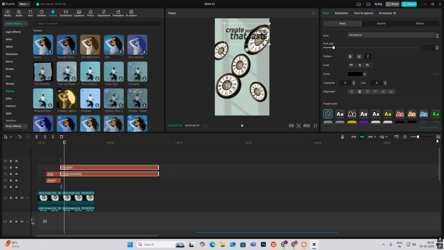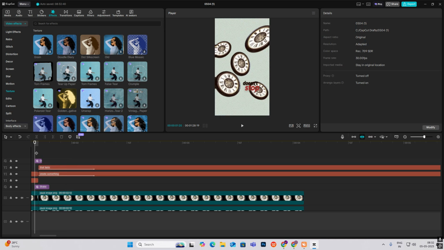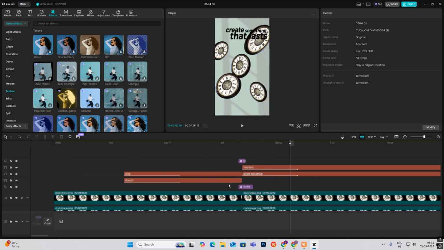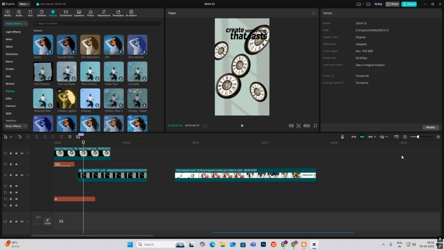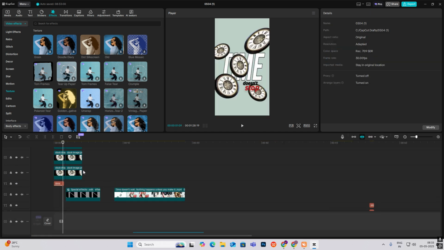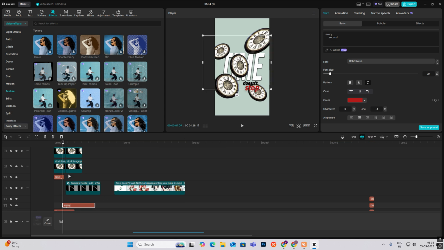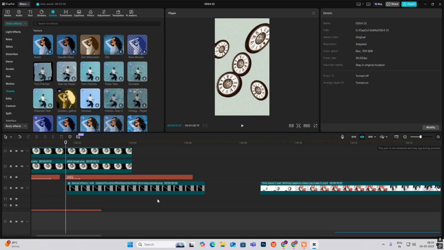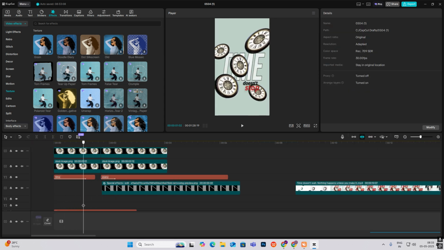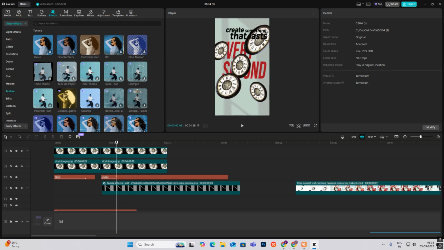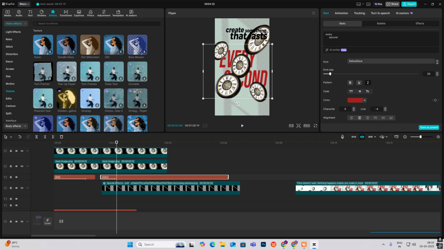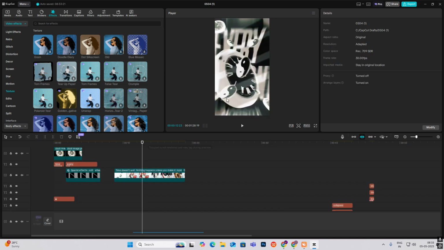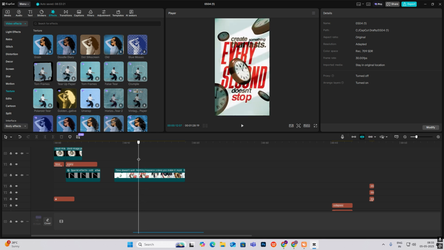We'll put this at the top, here. And then another text is "every second." I'll copy this and paste it here. And the animation is the same, guys, the same animation which we used for the first set of texts. So "every second" will be here. Just remember while doing the clocks to make the clock size smaller so that the text is visible. As you can see, it's zooming in and then the next animation is starting.